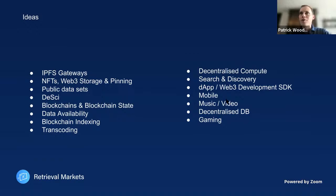We saw an example of video, but there are so many different things which we would like to use a CDN for. So firstly, can we get the IPFS gateways not to be centralized and decentralize those? Then there's huge amounts of NFT media files, which are content addressed and stored on Filecoin. What's the best way that we can serve those? How do we index those in their millions in IPNI? How can we optimize the flows around these sort of files?